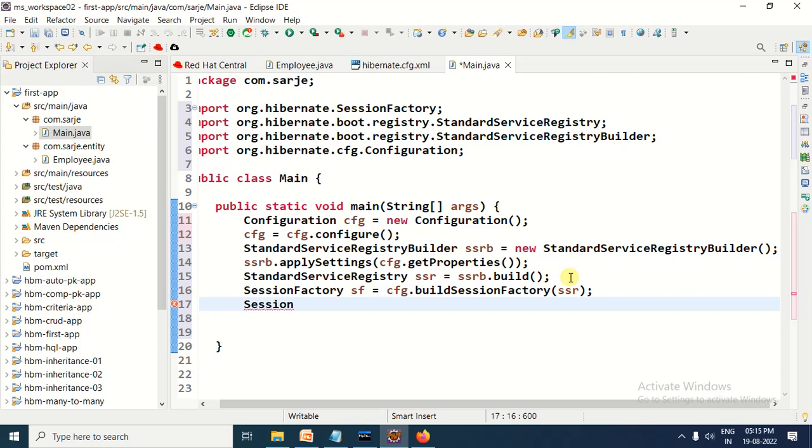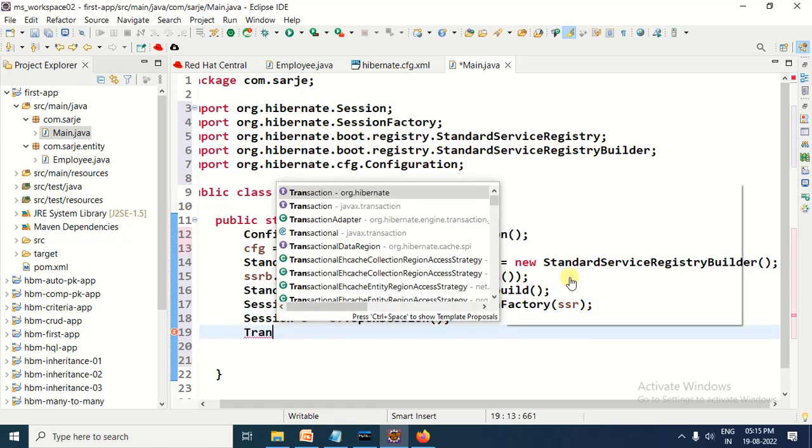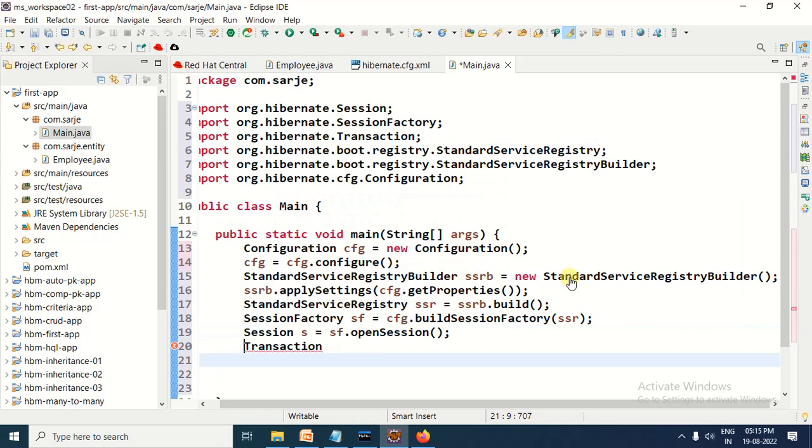To get the session object you write Session, it should be the Hibernate Session, s equal sf.openSession. Now start the transaction. For that purpose write Transaction from the org.hibernate package, t equal s.beginTransaction.